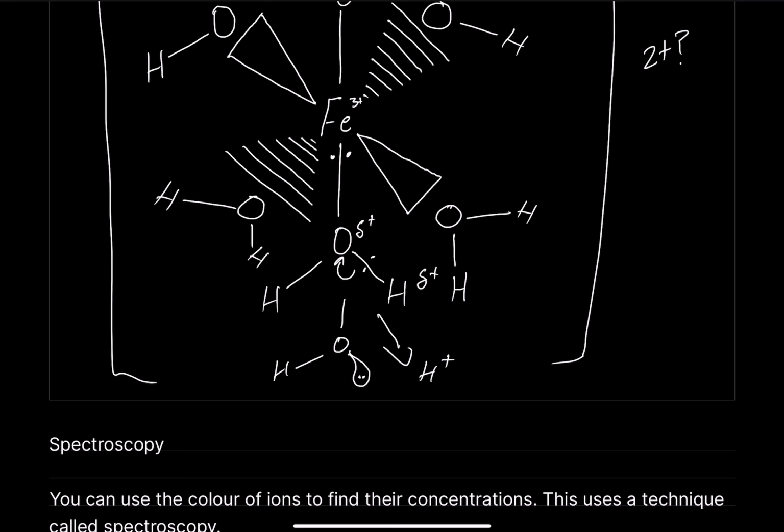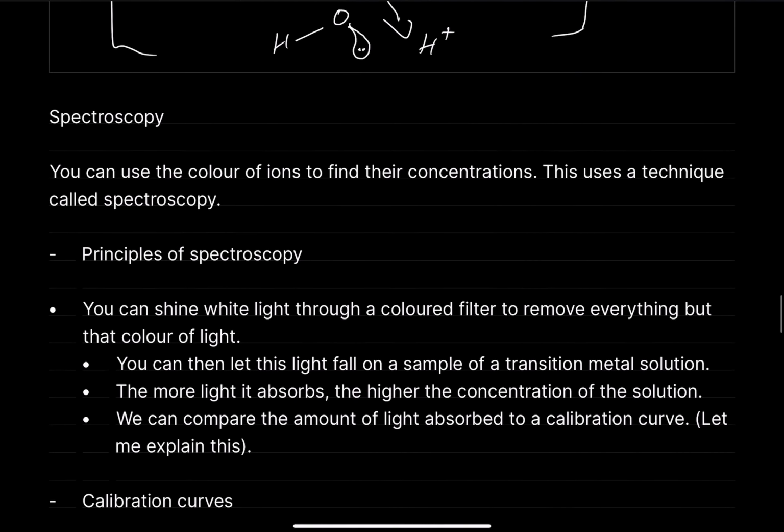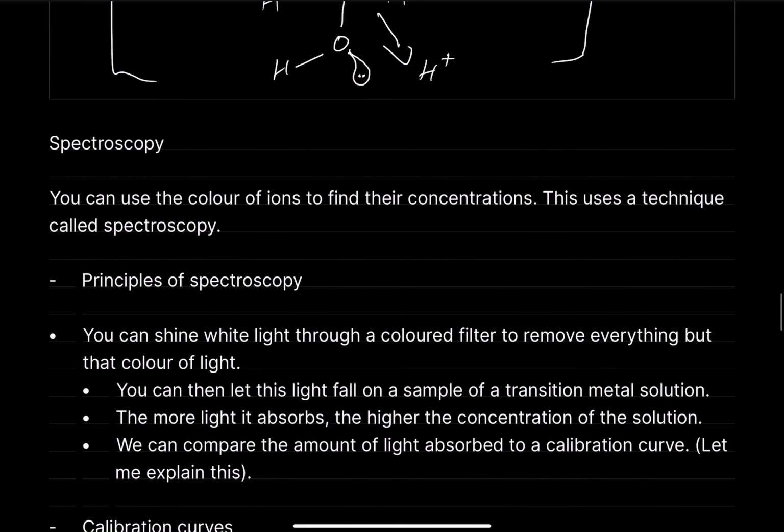So this is now an acidic solution, and this is less likely to happen with an Fe2+, because Fe2+ hasn't got as high a charge density. Fe3+ has a high charge density and is more positively charged, and is more likely to induce this effect, whereas Fe2+ hasn't got as high a charge density. It wouldn't cause this much of an effect. Again, there is a topic on this that I'll do in a later video. So I've just explained it there.